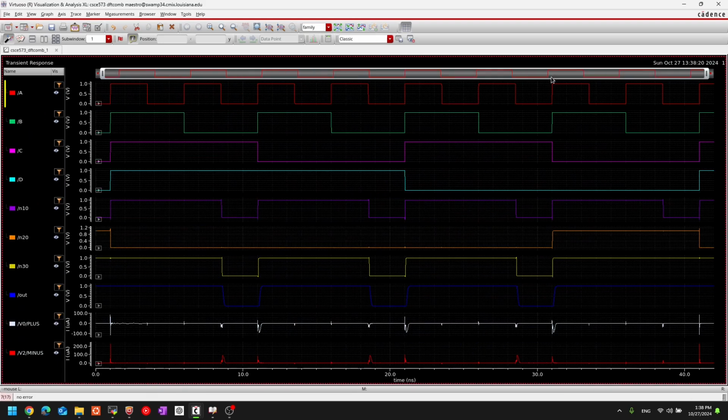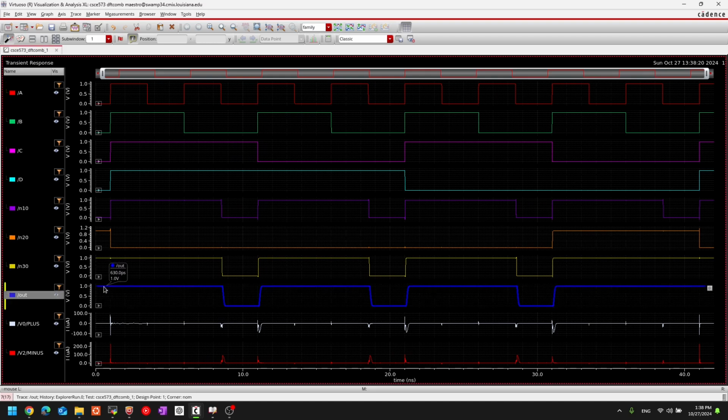Let's see what's happening here. You can see the output is functional, so the circuit itself is working perfectly fine. This is the output, and it is behaving correctly.